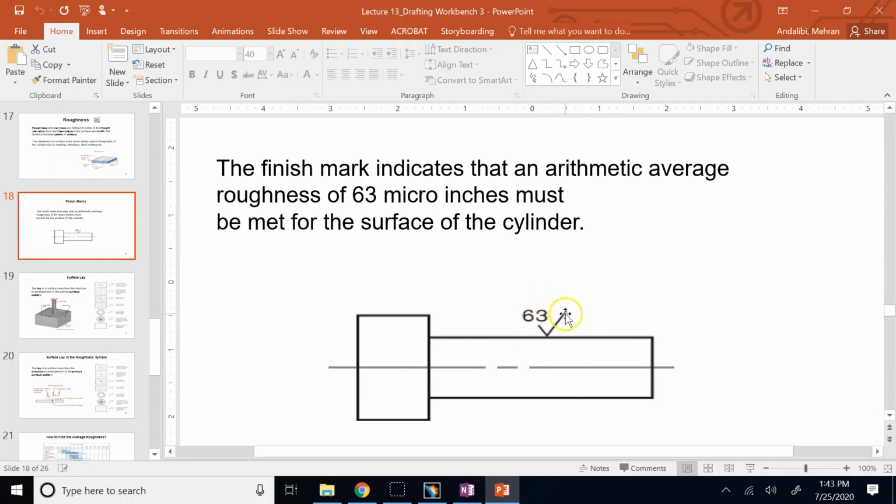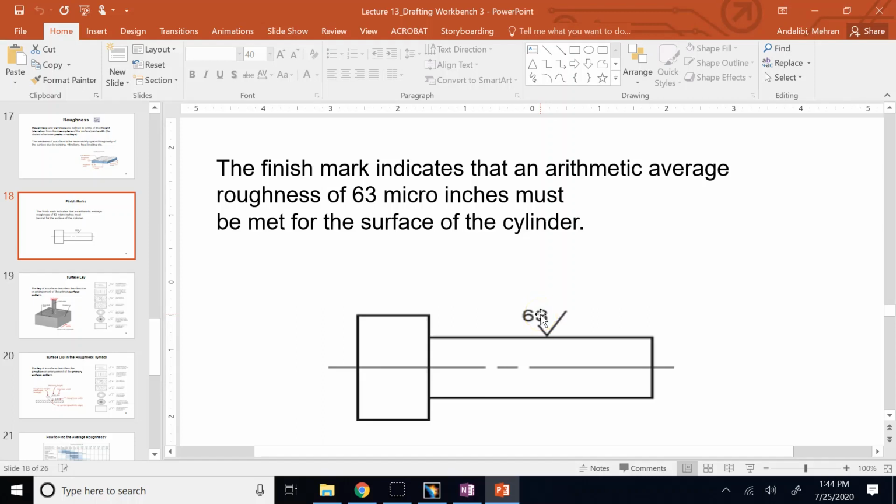So most of the time you see something like that appearing on a surface. If you see something like this, and here even the lay direction is not specified, all it's saying is the average roughness height that you give me back should not be more than 63 micro inches. Okay? My calculations showed that if you have more than that, then I would lose compression. Nothing more than that. So for this number, where the designer got this number, they got it from their fluid calculations or finite element analysis. There is no table.